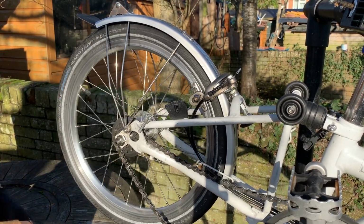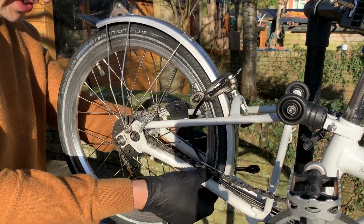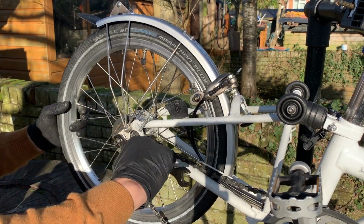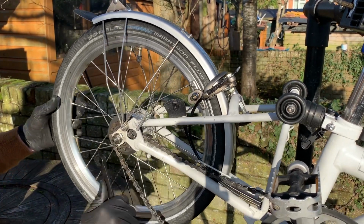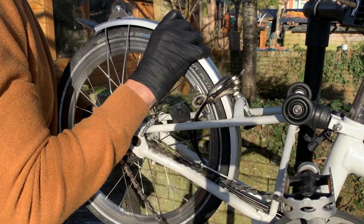That looks pretty central. Just having a look down the top here to make sure it's looking like it's in the middle. Yeah, it looks all right. Good. So I'll give it a bit of tightening. Okay.